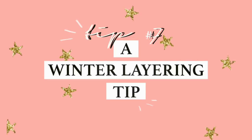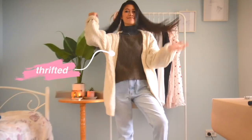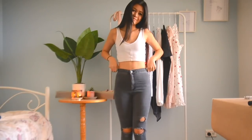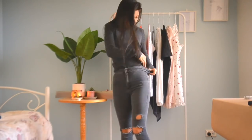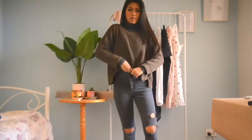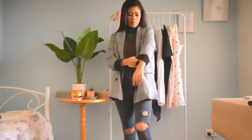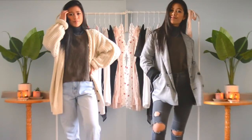The seventh tip that I have is a winter layering tip. It's quite unavoidable to not layer items in the winter — you eventually end up looking quite bulky and kind of like a little ball. To avoid looking like a big ball, try layering less bulky items. Rather than a bulky knit sweater and then a bulky cardigan, try starting your layers off with thinner items such as a crop top and then a thin turtleneck. Tucking it in completely is actually quite slimming, especially on petite girls. Then add your sweater on top, but also tuck it in because you don't want to look bulky. For the final layer, rather than a bulky cardigan, wear a slim-fitted blazer on top for a more slimming effect.